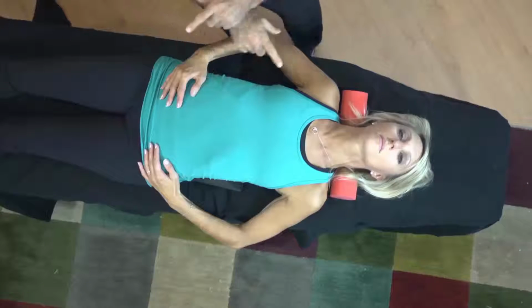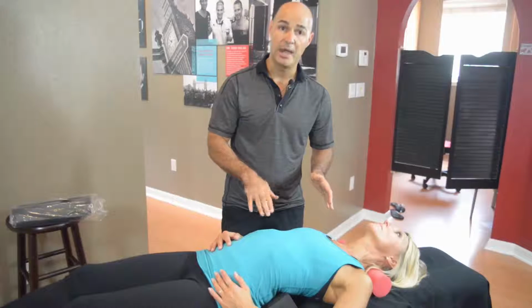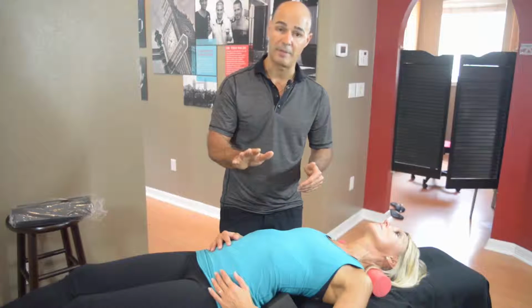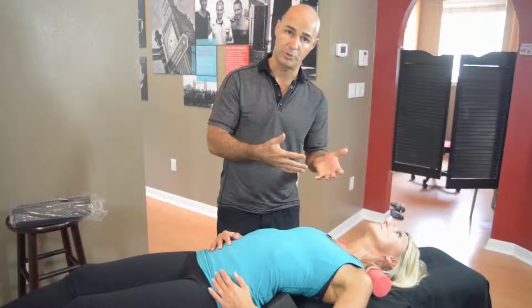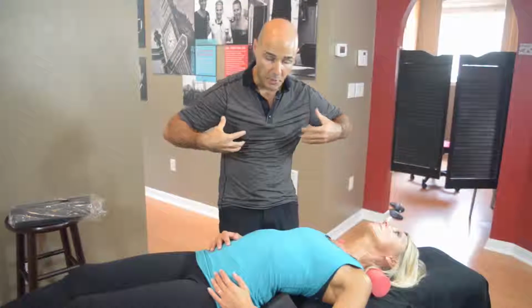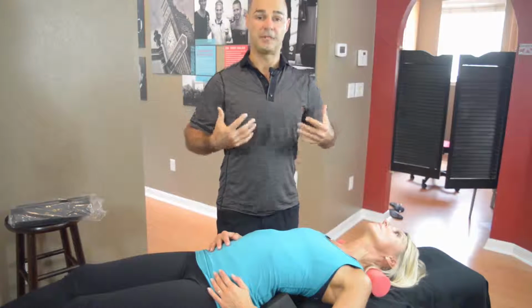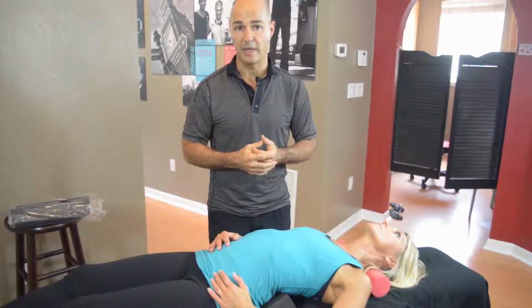Again, this is a position that you would not sleep on. This is a 20-minute position. However, your doctor will prescribe the appropriate time for you. Some people can go longer, some people are shorter. But it's a very powerful thing to help reduce this posterior T12 shifting, help lift this up, help reduce that subluxation pattern that we so commonly see in our clinics.